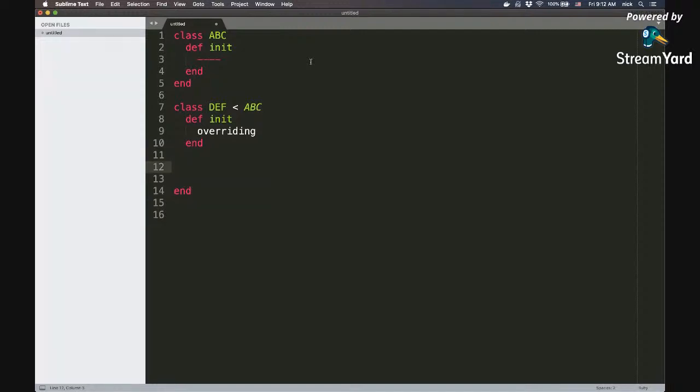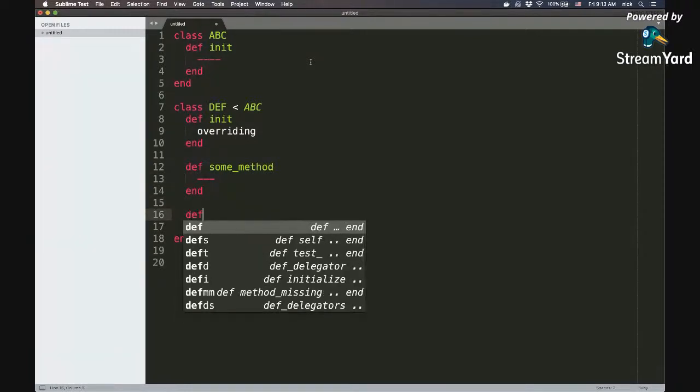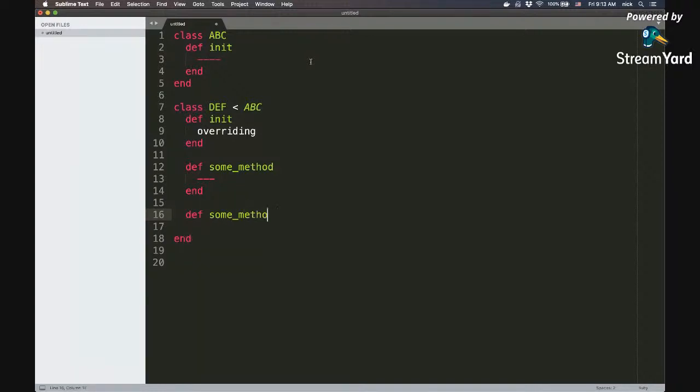Now for overloading, we would have some method here. It does something. Now we can have another method with the same name, but for it to be overloading, it has to take different parameters. So this could take a value.